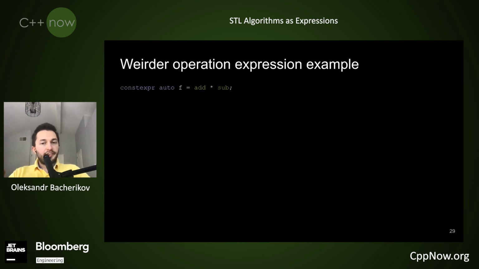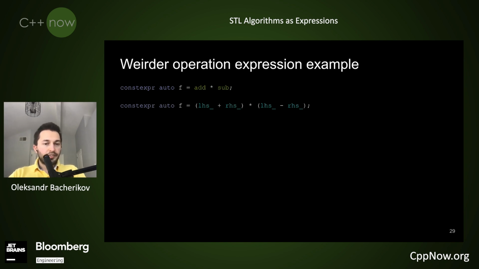Now let's look at an even weirder example. Suppose we'd like to multiply plus by minus. What could this even mean? Well, we could recall that both plus and minus are binary operations. So we could rewrite it in this way. And again, LHS and RHS are special things to indicate first and second arguments to the binary expression. And yes, I impose a constraint that if you have two leaf operations in the expression, they need to accept the same number of arguments, in this case two.